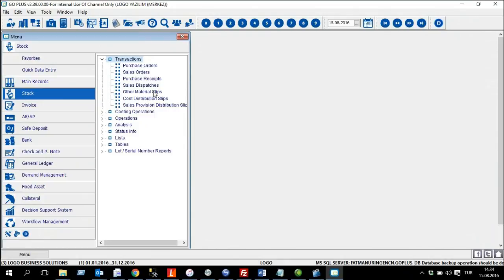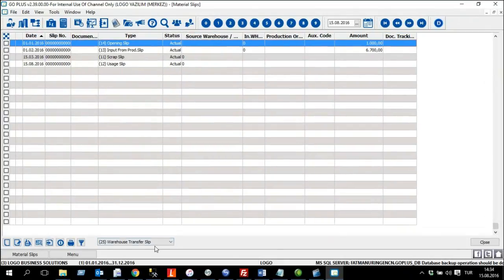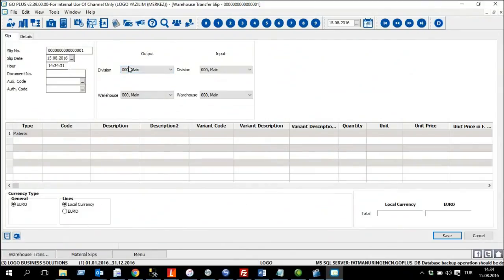So I go back to the other material slips and add a warehouse transfer slip, new one. You see on the header of the slip, I will take the quantity from the main warehouse and I will transfer it to the warehouse 01.